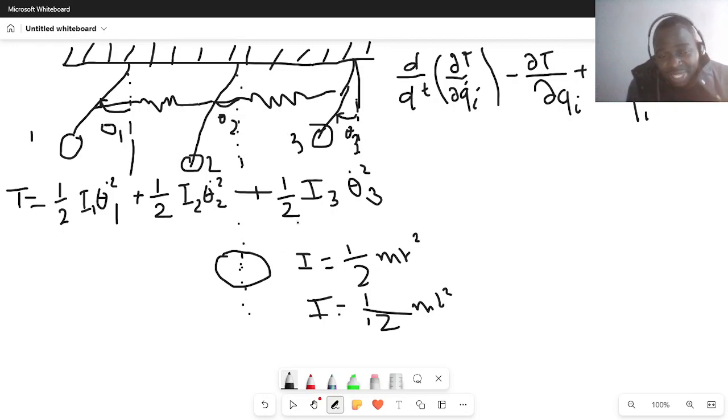The reason why I'm saying this is because when you have an object, a mass that is shapeless, we call it concentrated mass. So for the moment of inertia of a concentrated mass, we call it concentrated mass because it does not have a shape. We don't know if it is a disc, a bar, or what. We can't find it. So usually in such case, let me just add this person.